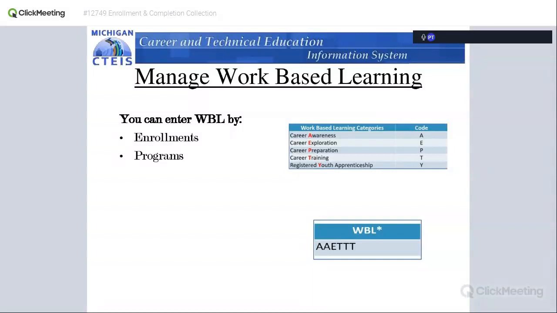If you track work-based learning by program, you will be able to enter those experiences by student by program. If you track your work-based learning through student course offerings, you will be able to enter those experiences along with your enrollment data. Okay, final reporting will be based on the number of experiences a student has in a program during a year. So in this section, we're going to show how to add and edit work-based learning, and then how to import your work-based learning.